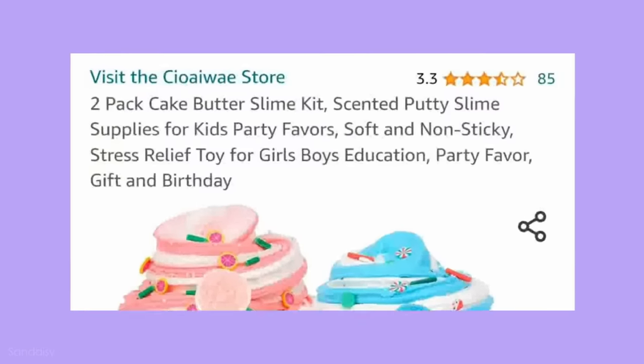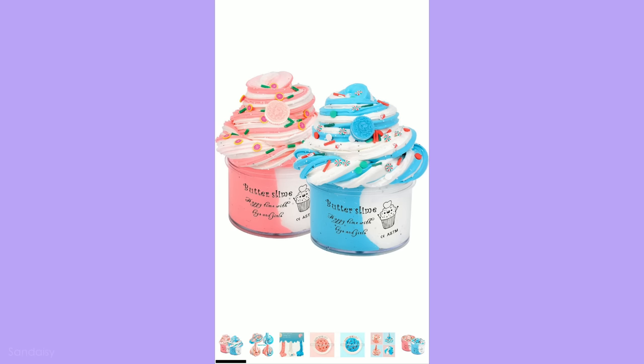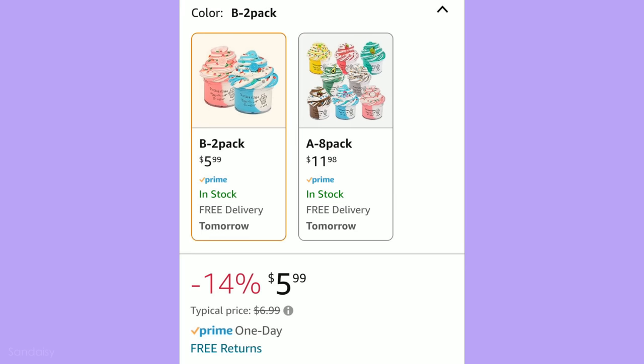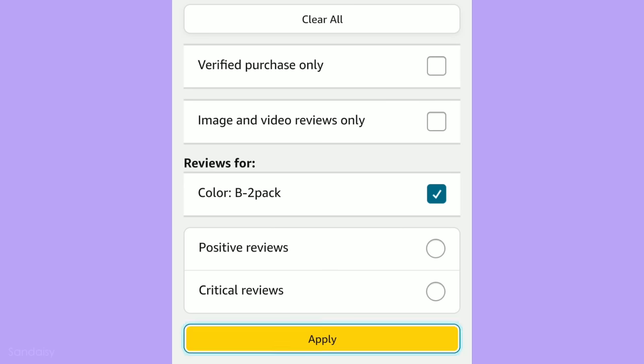This one is called 2-Pack Cake Butter Slime Kit. Scented putty slime supplies for kids' party favors. Soft and non-sticky stress relief toy for girls, boys, education, party favor, gift, and birthday. I had to buy this one because this was a 2-pack of butter slime for only $5.99. I had to see if this is too good to be true because that is cheap. This was rated 3.3 out of 5 stars, which is average, still a little bit on the lower side.